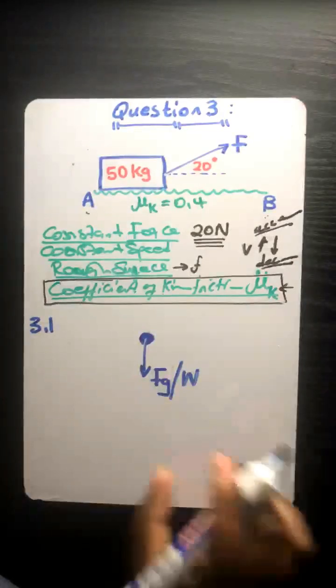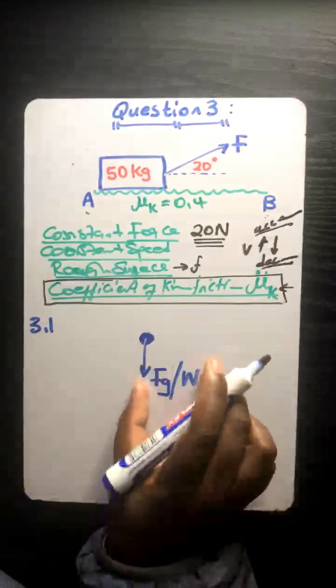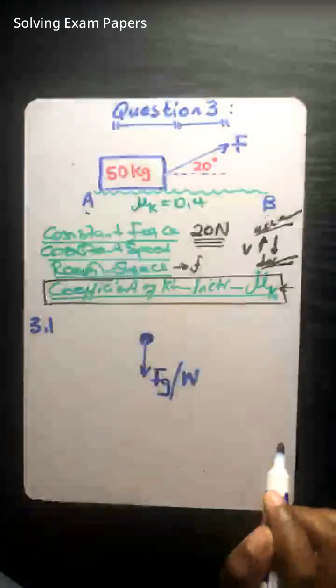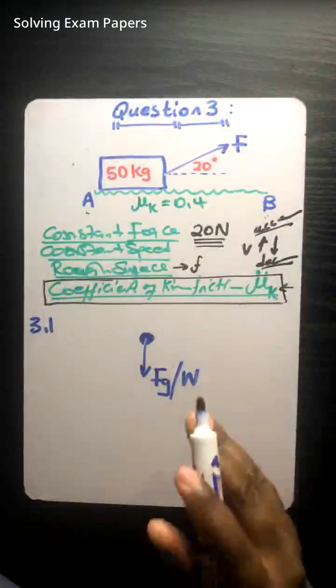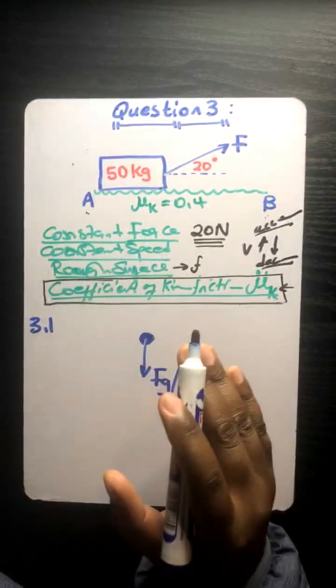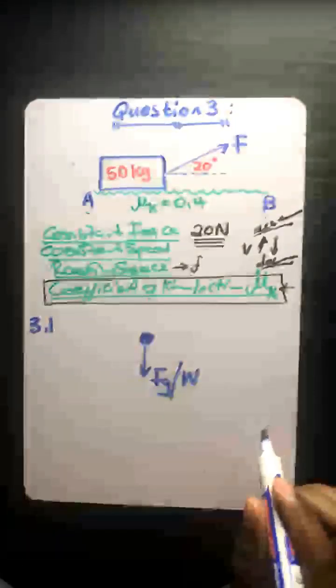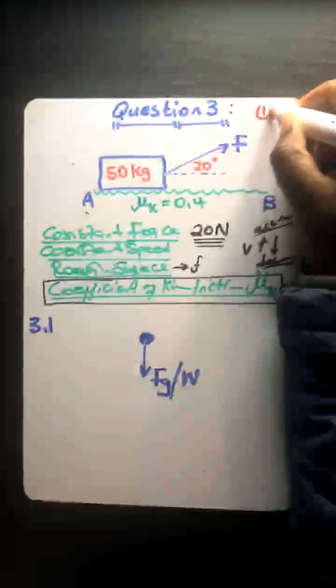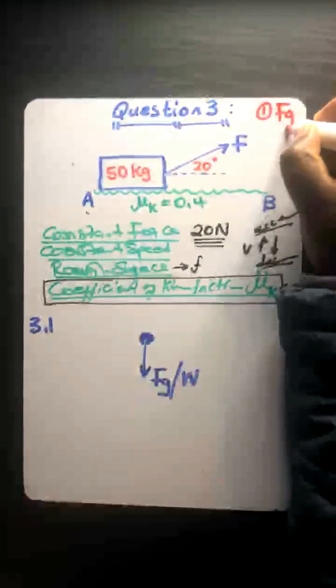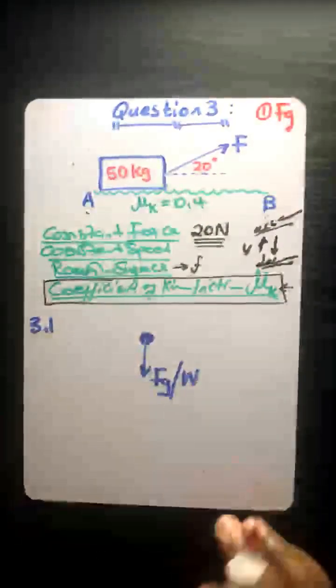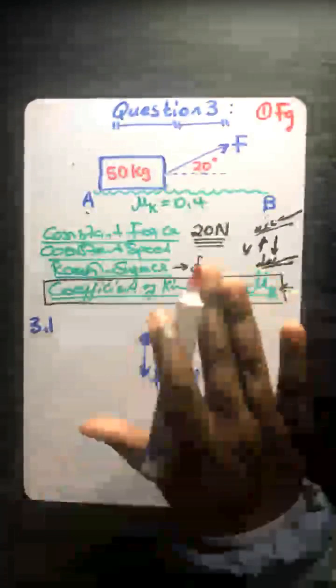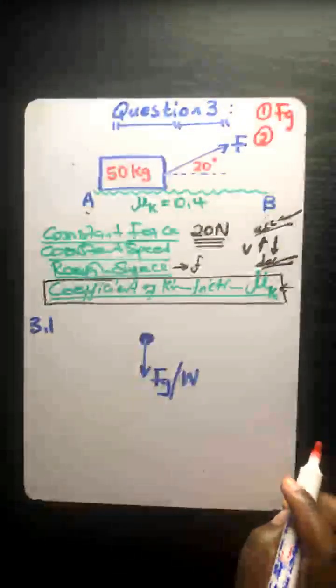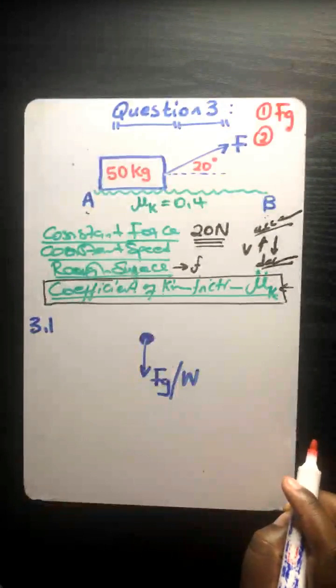Once you have identified this, you ask yourself a question. Remember, guys, I'm guiding you in terms of how you go about identifying forces acting on an object. So it's more like I'm saying, number one, think of FG. FG is always there if you've got an object. If you don't have an object, no FG. Okay, what about force number 2? Force number 2, honorable members, we talk about the normal force.